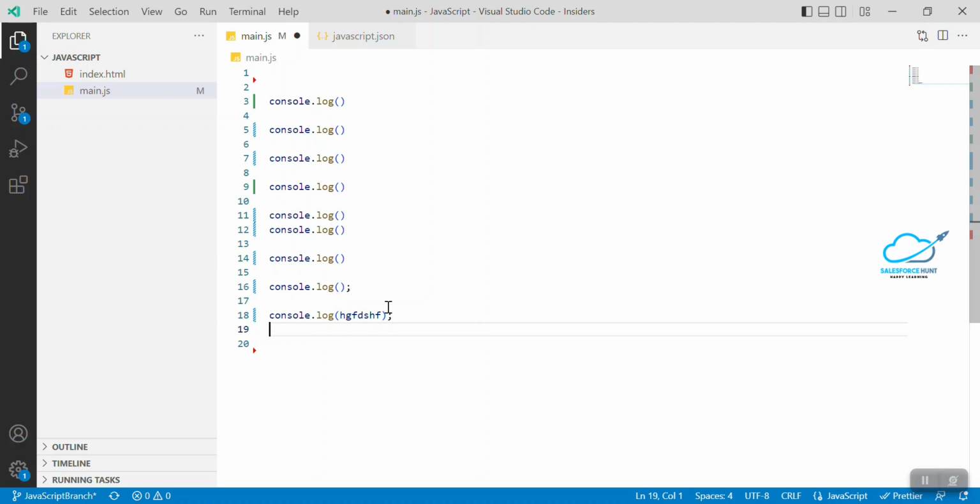So this is the one thing, and this is the most powerful command. Every time you have to debug your code, you can use this command frequently, everywhere, anytime, any place, right? I hope you got the answer right. So now you can see console.log and these whole things, right?